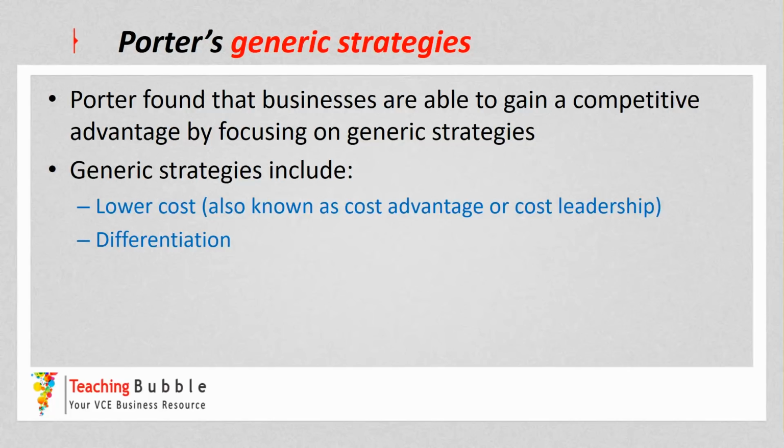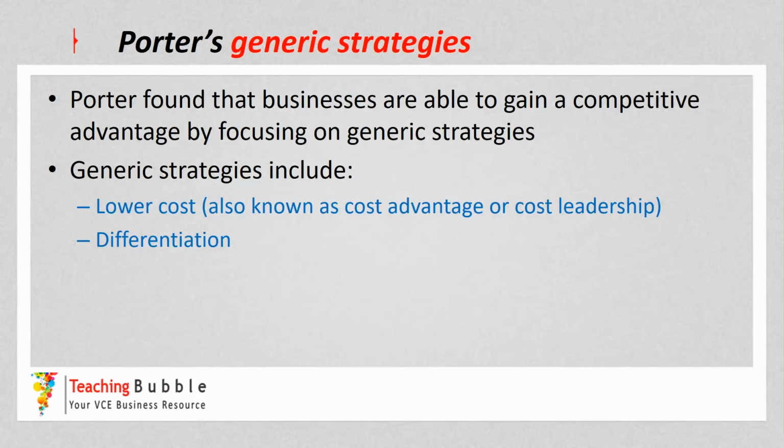For the final dot point in this area of study, we're going to look at Porter's generic strategies theory. So this theory can be quite complex, but what we need to do is just know the basics, and that's what we're going to go through today. Porter's theory outlines how businesses can gain a sustainable competitive advantage. He outlines that there are two main ways that they can gain this competitive advantage, and he calls them generic strategies. He actually outlines three generic strategies, but our study design only states that we need to know two, and so we're just going to learn those two.